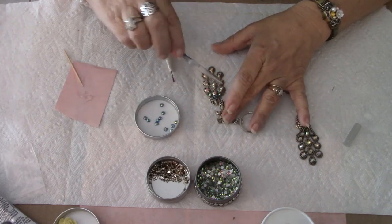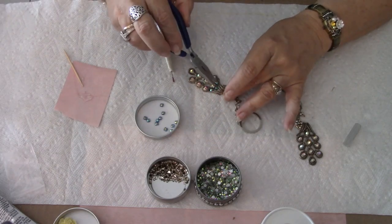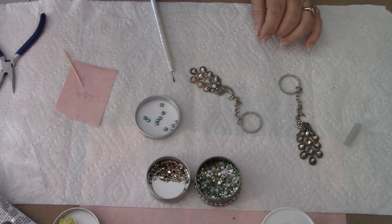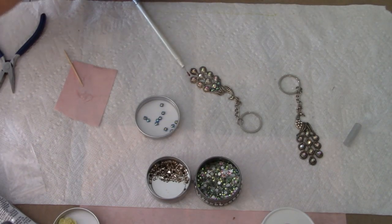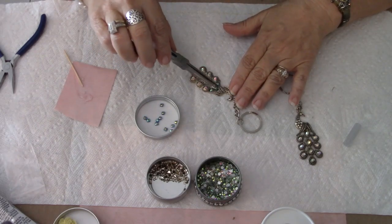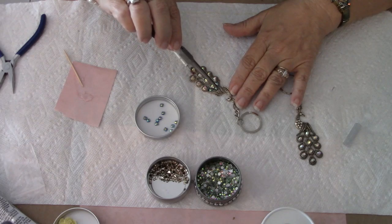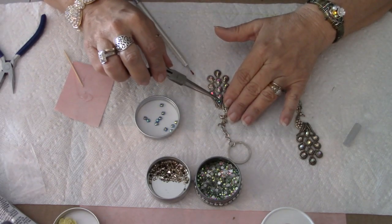this is a little bit more difficult, so I am going to use my needle nose pliers. And actually, I have some narrower ones here that might work a little bit better for me. These are long-tipped needle nose pliers. There we go. And we got that one in place. Yay! Okay.